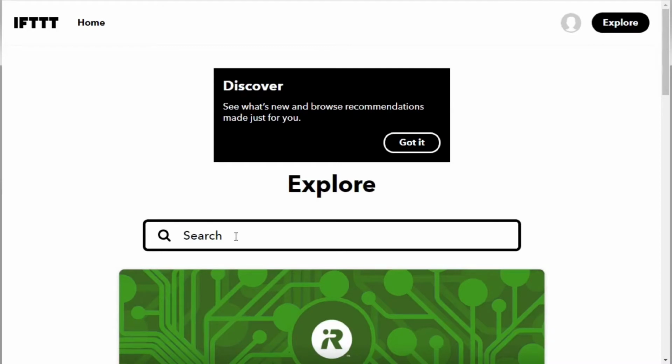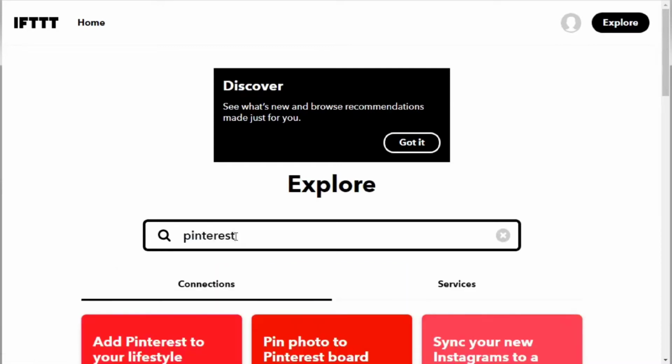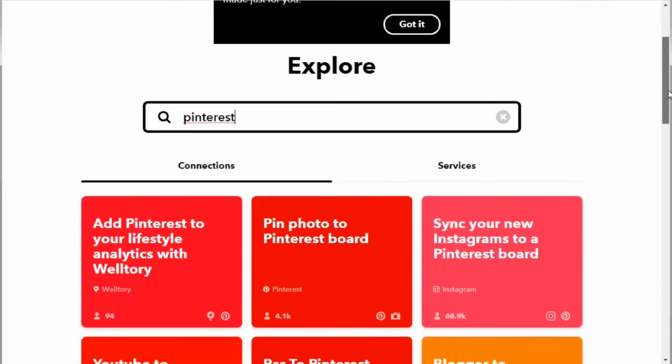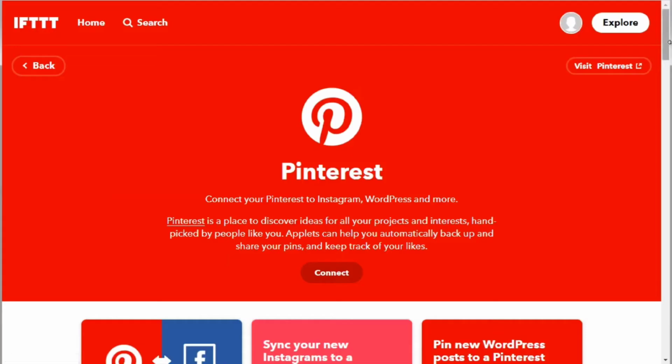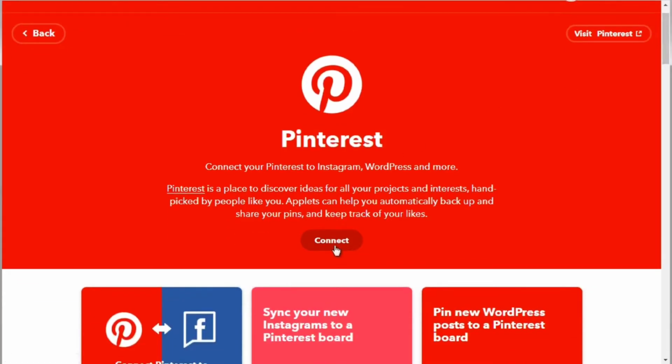So under the search bar, you're going to type in something like Pinterest. Now, if you haven't connected it already, it's going to be under the services. So connections and services. Connections are basically the recipes and the services are the actual platforms. So in this case, we have Pinterest, and what you want to do is click connect and it'll simply connect to your Pinterest account.